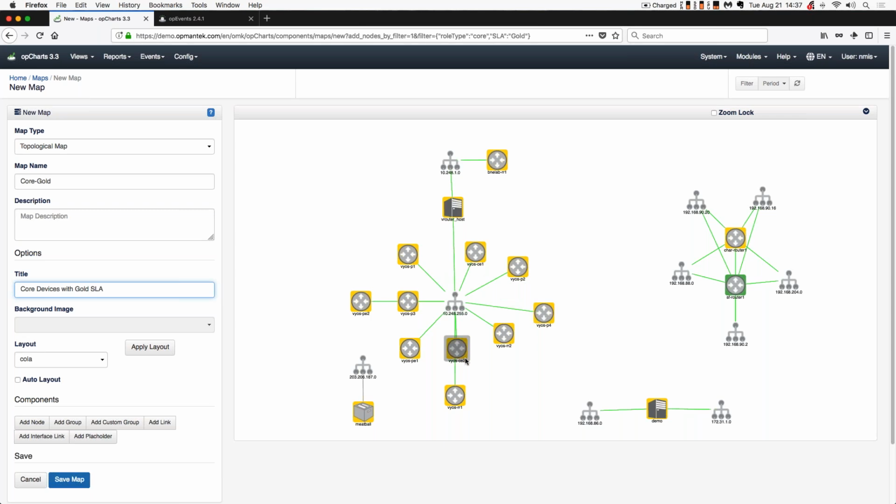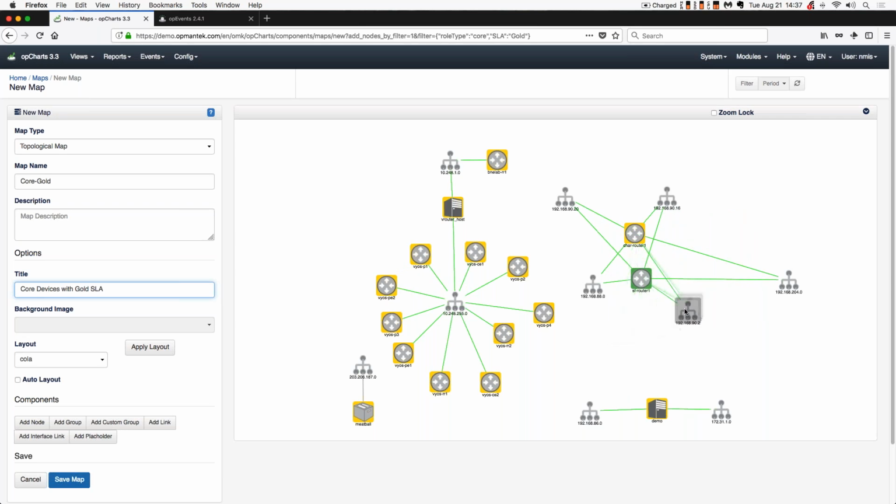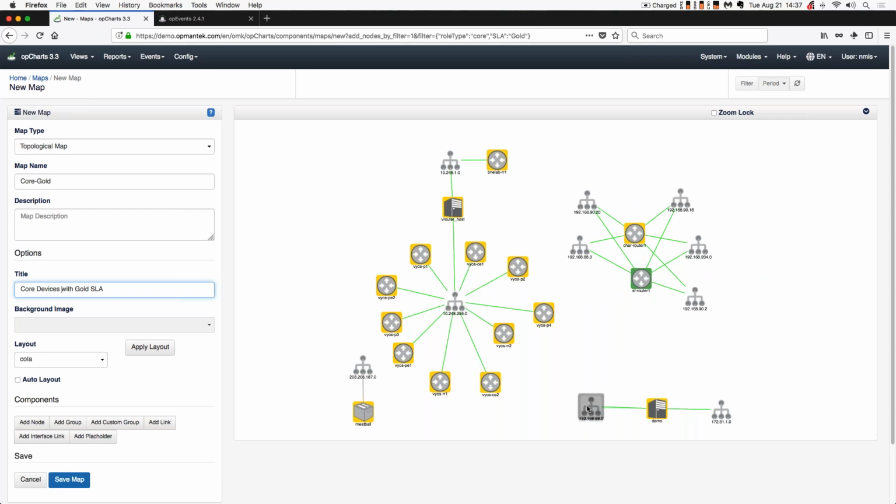We can move these devices around, whatever makes the most sense as far as visual layout goes. The system is very, very flexible that way. And if we want to, we can close up a little bit of graphical space here as well. All right, I think that's good. Let's go ahead and save that.